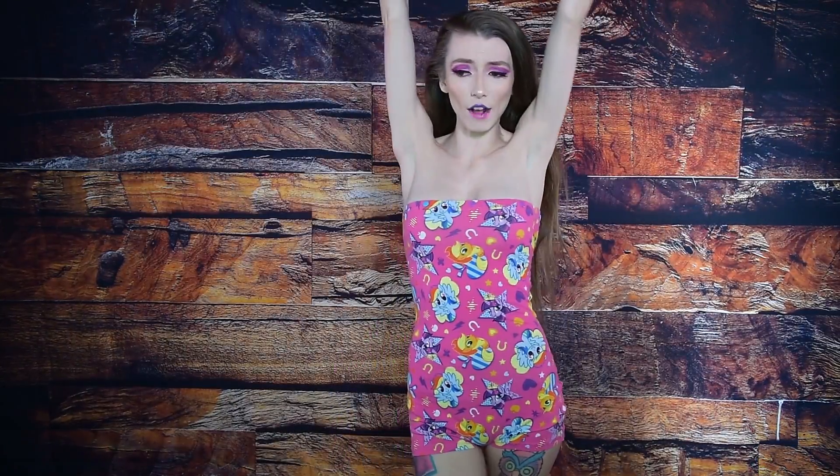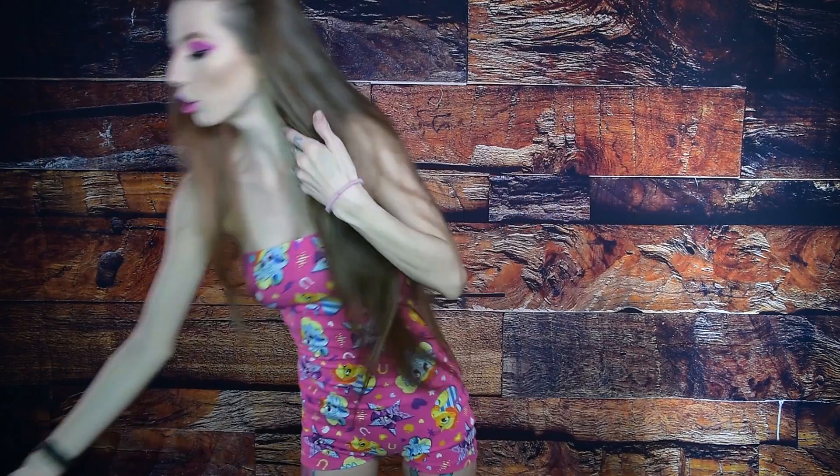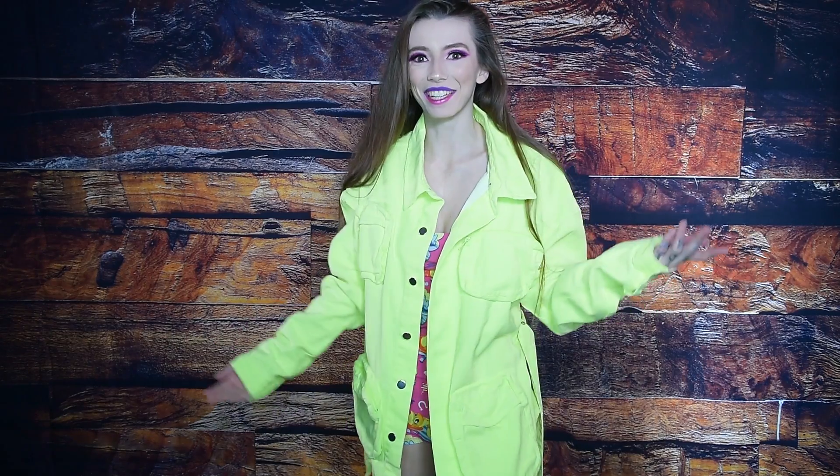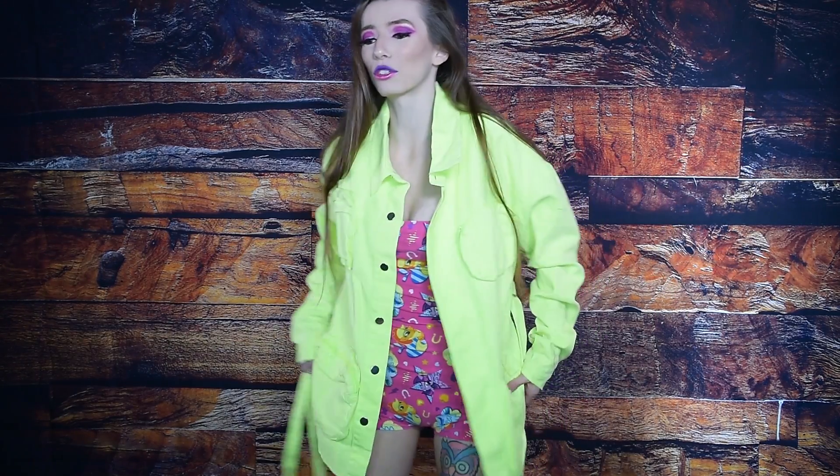And we are in the next outfit. I went ahead and grabbed my little pony one-piece romper because I love it so much — it's just got ponies on it. I'm a unicorn, so how can we go wrong? It's very fitting for me and I just love this outfit. Plus, it's one that I made, so I get a wrap for my own brand whenever I wear it, and that's just like a win-win for everybody. And then to go with this super cute outfit, on days that are just a little bit cold and breezy, I have a super cute lime green trench coat jacket.